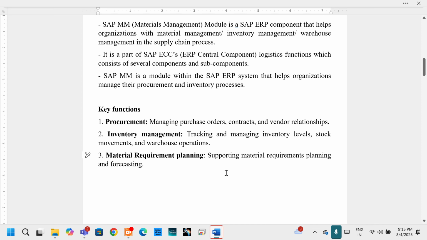Getting material requirement planning. So whatever your requirements are, let us say you have a manufacturing plant or a production unit. Let us say I want to manufacture an automobile, so for the next 6 months, how much stock should be available in my inventory? First only we should plan all these things and see that the material is available for my production activities. I cannot stop my production here, guys. So that's why all these components are part of SAP MM, which we are going to learn in our course.